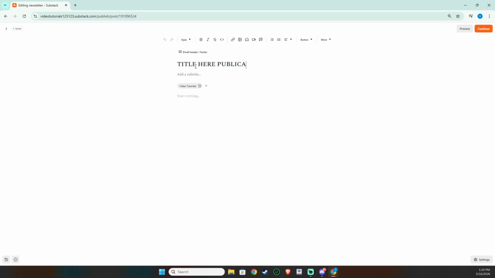Write in a natural, conversational style. Break up long paragraphs for readability, and consider leading with a strong introduction so people understand the value right away. The editor auto-saves, but it's still a good idea to pause and skim for typos and flow as you go. If you reference sources or data, mention them clearly in the text to build trust with your audience.